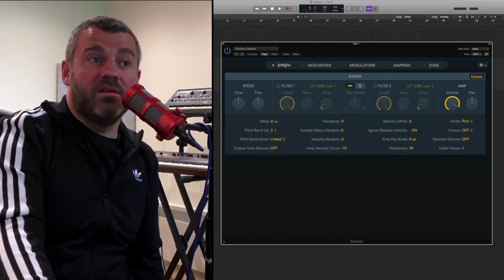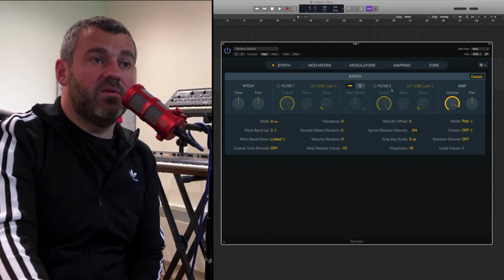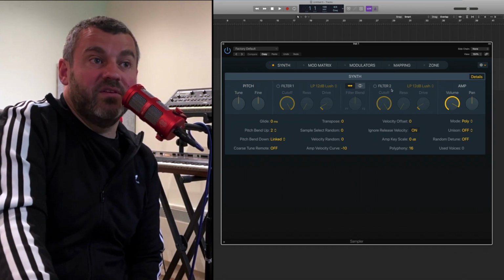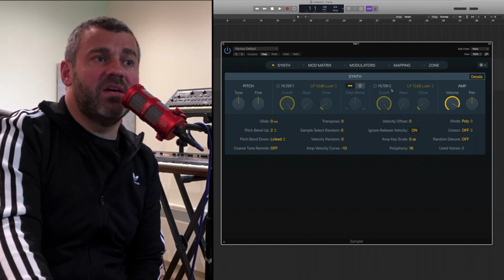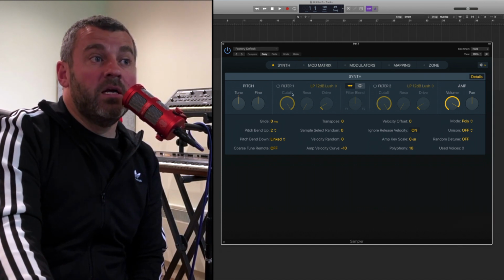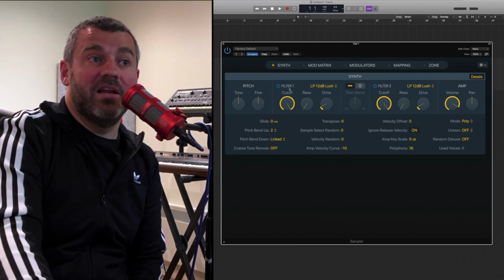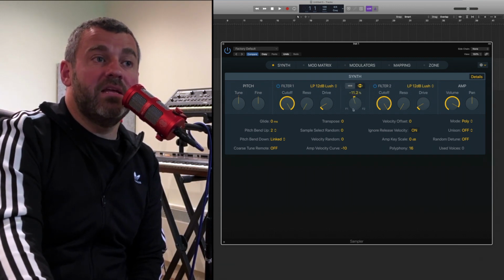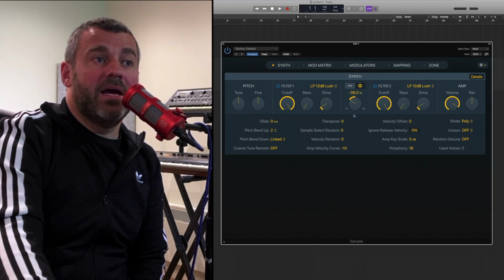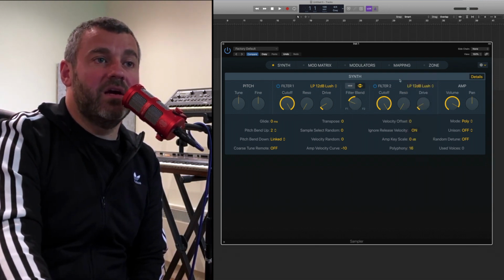So here's the synth section, which you can see straight away has got 2 filters rather than the EXS24's 1. Again, these are Alchemy's filters borrowed into this new sampler interface, and they sound better and allow you to do more things than before. We can switch the filters on. You can see that it's possible to run them either in series or parallel mode. And if we select this option here, then of course what we have a chance to do is to blend between the two and make the settings and the choices that we want, again, from this comprehensive list of modes that are available.